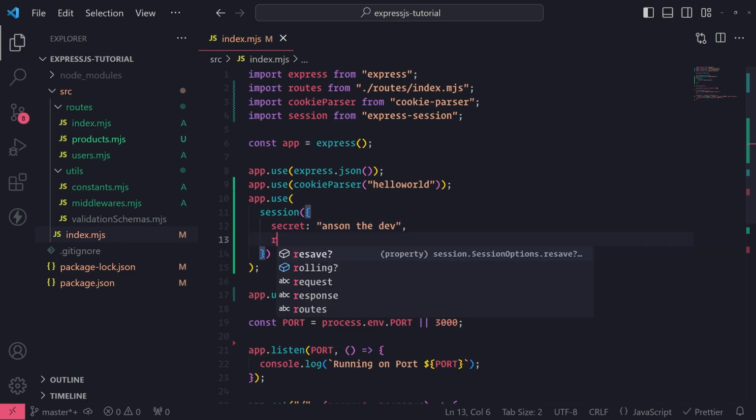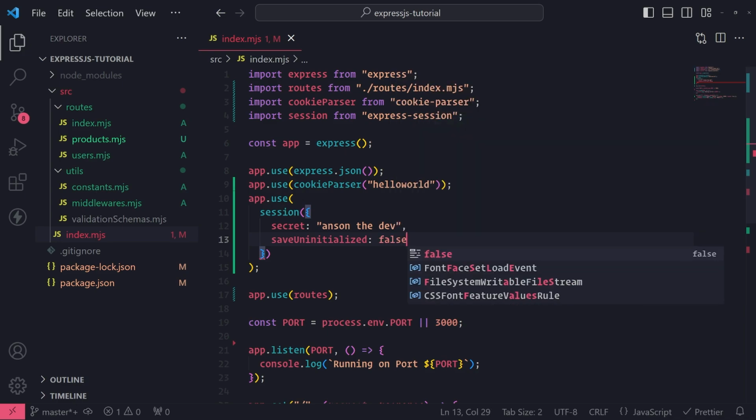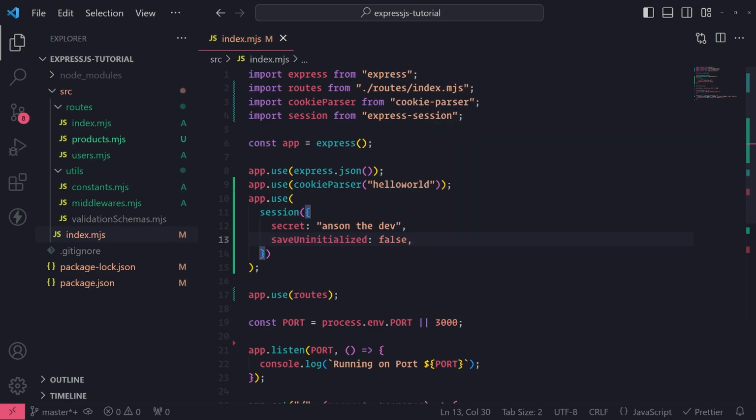I'm going to set this property called saveUninitialized. Now, this property, alongside the next property I'm going to set called resave, both have to do with session stores. We currently don't have any session stores configured. By default, Express Session does use an in-memory store, but you want saveUninitialized set to false when you don't want to save unmodified session data to the session store.